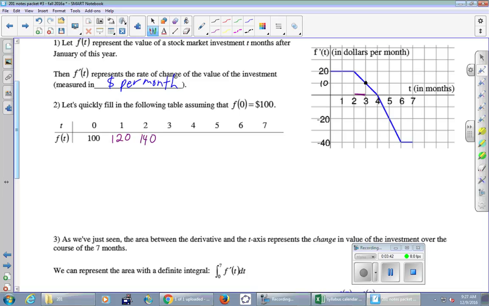We didn't gain $20 per month constantly. At the start of the month, we were gaining $20 per month. But at the end of the month, we were only gaining $10 per month. And so we weren't gaining anything at a constant rate. The rate at which we were gaining money was changing. Now, 20 and 10, what do you want to guess what we actually gained in that month? 15. I mean, that seems reasonable, right?